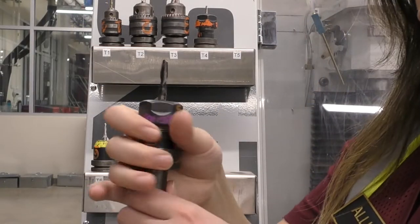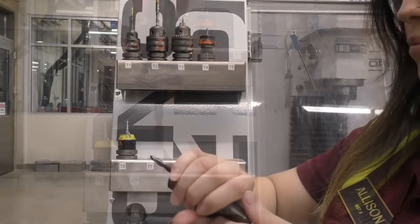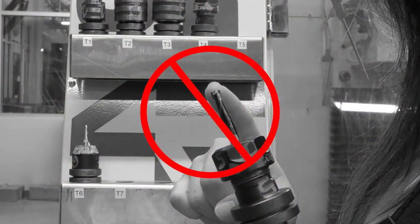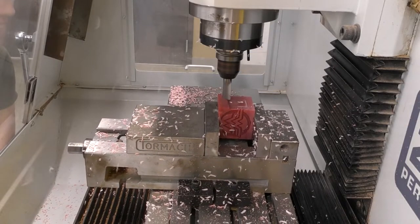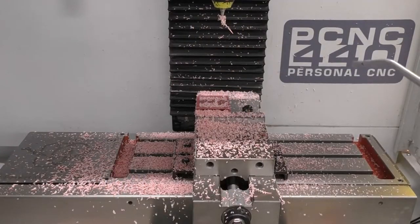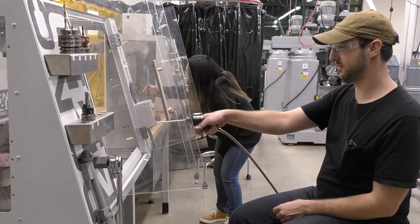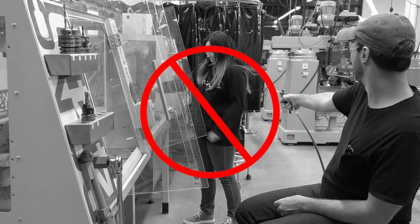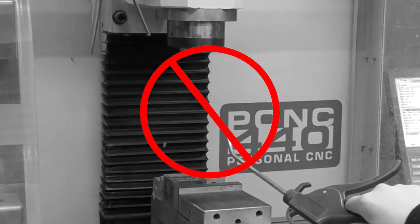Some injuries could occur from tool handling. When handling tools, be sure to hold them by the chuck and not by the flutes, as the flutes are the sharp cutting part. While cutting a part, many chips of material will develop — these are pieces of material cut off from the stock through the milling process. To clear chips, you may use compressed air, but never point it at another person or yourself, as this could damage eardrums or blow particles into someone's eyes or mouth. Also refrain from pointing air pressure up into the spindle, as chips could get blown in and damage it.